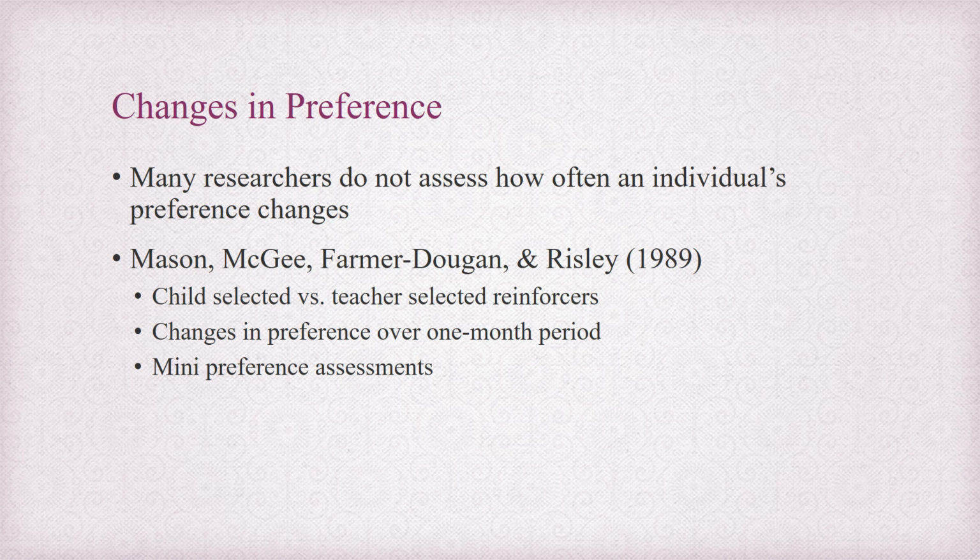The mini preference assessments relied on items rated as high during the initial comprehensive preference assessment. This comprehensive preference assessment was never duplicated, so the preference of the items used during the mini preference assessments might have shifted as well. This study demonstrates that preferences change over time as much as across a 1-month time period, but it does not address how frequently preference assessments should be conducted.